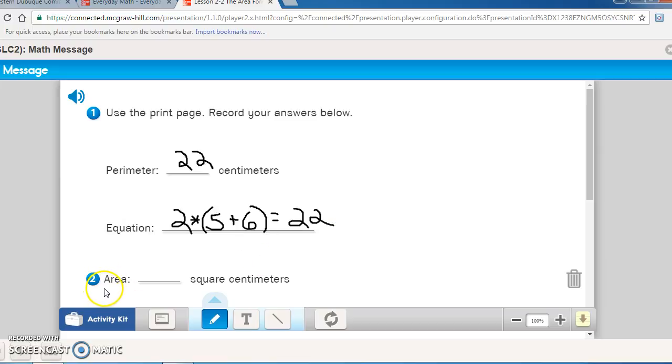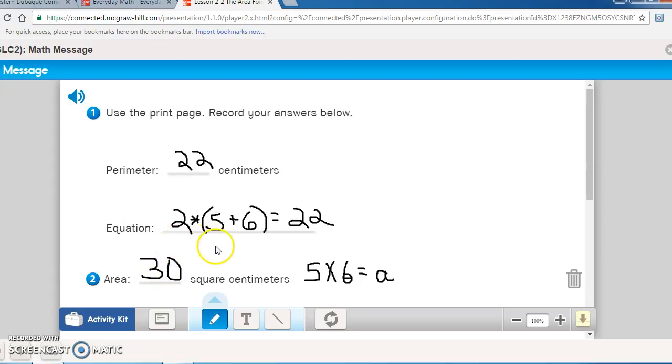Area? Well, for area, you take the length times the width. So my formula for area would be 5 times 6, my length times my width, which equals, and I put in A here because A equals area. So what is 5 times 6? You should have paused the tape until you figured out the answer if you didn't know it immediately. And your answer should have been 30.